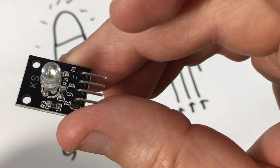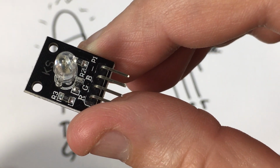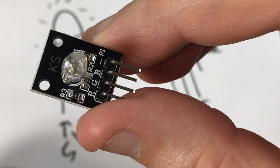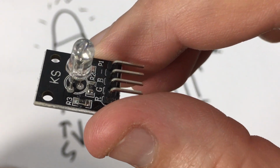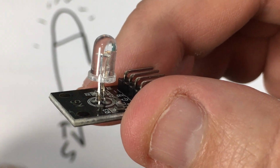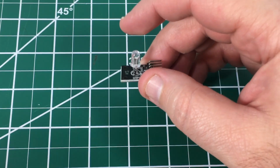The reason I mentioned that is because this is actually an RGB module, and the only thing that's different between this and just a standalone RGB LED is that you see there's an R3, an R2, and an R1 there. Each one of those is an SMD version of a 150 ohm resistor. So we do not have to use current limiting resistors with this because they're built into this little board. If you're using a standalone RGB LED, you'll have to use your own current limiting resistors on each one of those anodes. So having said that, we're going to go ahead and hook this thing up.